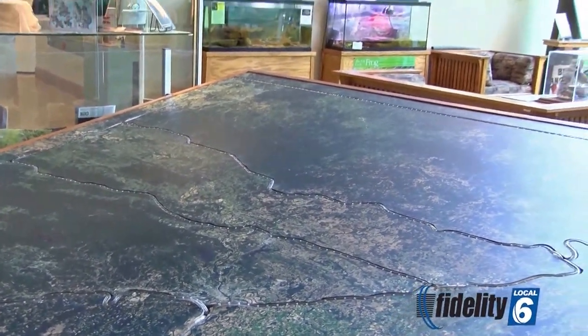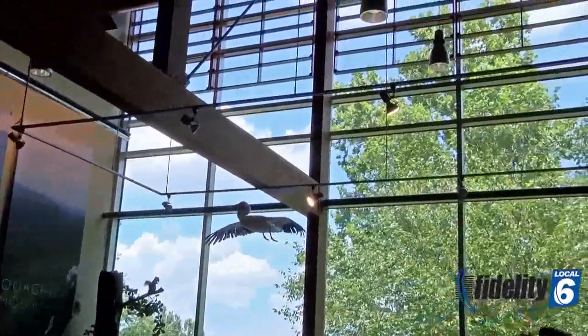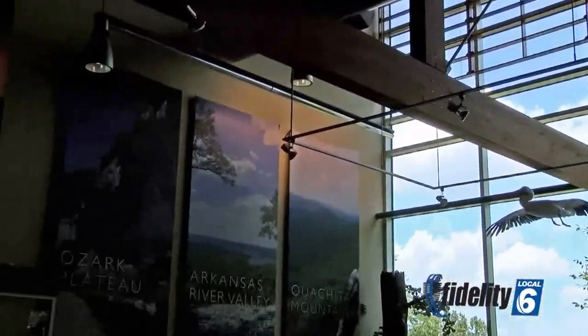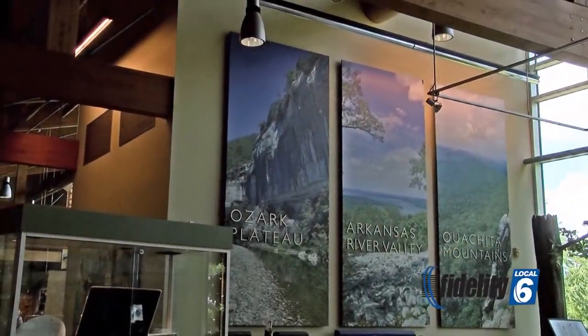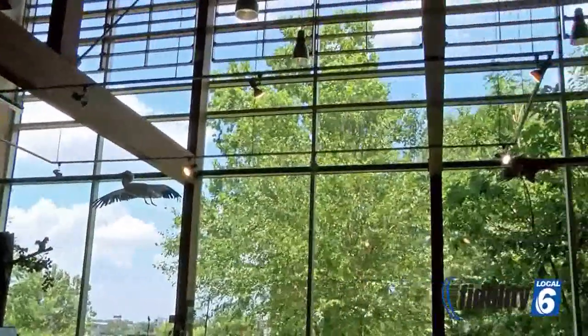And when you talk about Arkansas, there are six natural divisions of Arkansas that are very easy to point out to folks. The Ozark Plateau, the Arkansas River Valley, the Ouachita Mountains, the Coastal Plain, Crowley's Ridge, and the Mississippi Delta. We're so centrally located in the state, within several hours, you can see every one of those six natural divisions. And there aren't very many states in the United States that can say they have a diversity of wildlife like elk and alligators. And so Arkansas has a diverse population of wildlife. A lot of folks know more about Australian wildlife or African wildlife than they know about Arkansas wildlife.